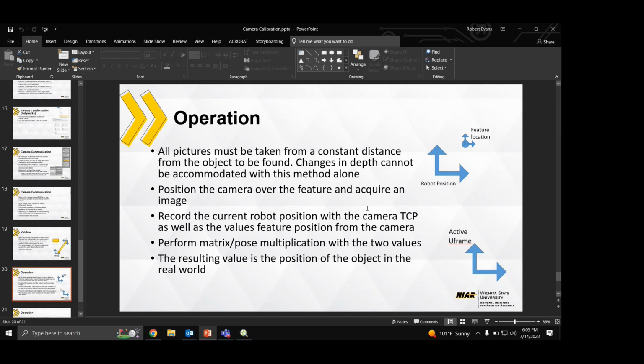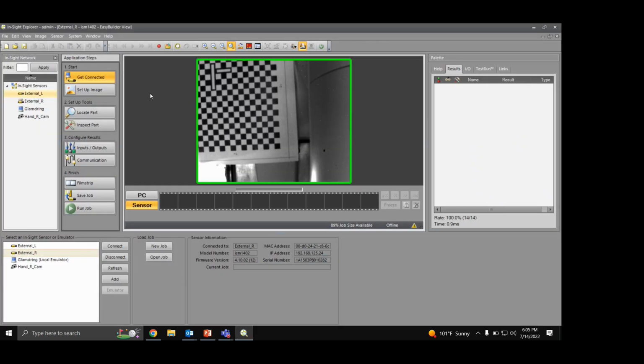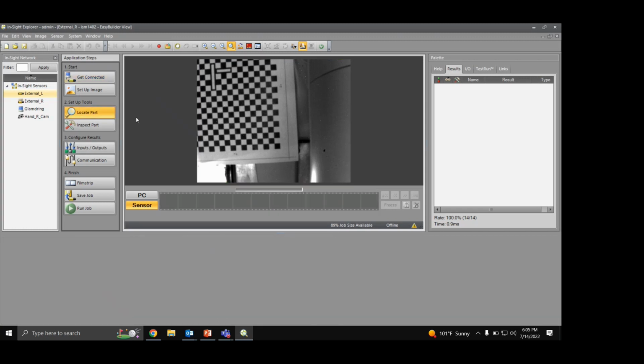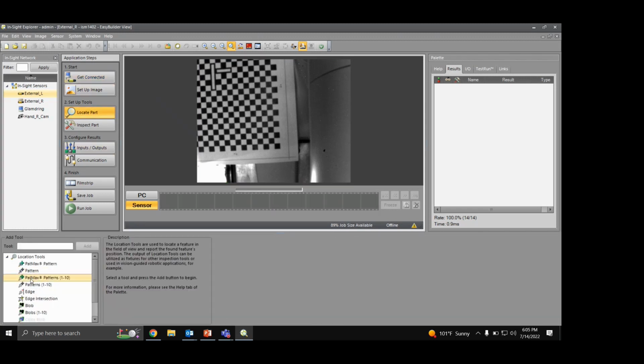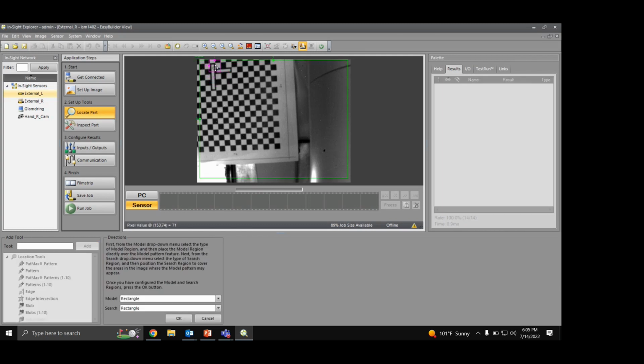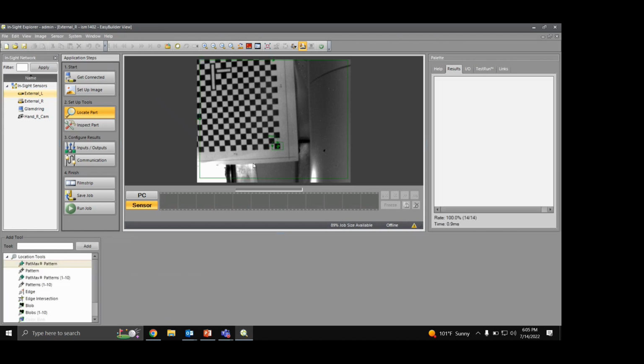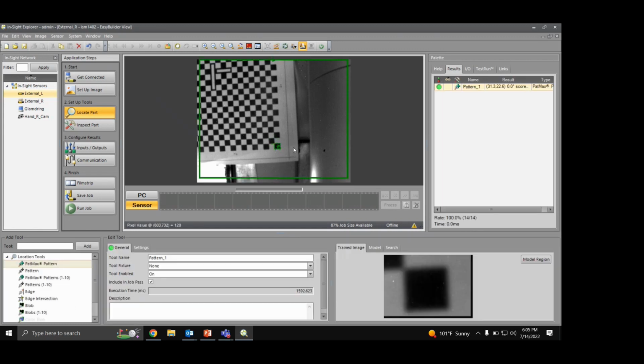What I mean by that is whenever you find a feature in Cognex, we're going to tell the Cognex camera, we're going to create a quick, easy builder routine where we're looking for a pattern. And the pattern we are looking for is a checkerboard. Let's see how many of those it can find. It will only find one, is the idea. You can get the Cognex camera to find multiples. I believe there's an option to find up to 50. So we'll see it found a little checkerboard right there.